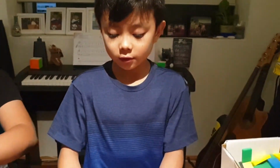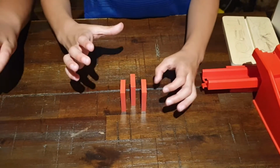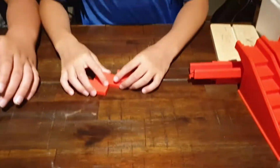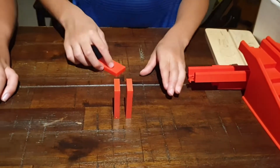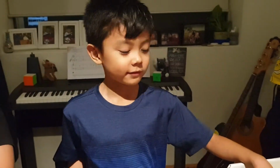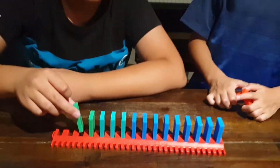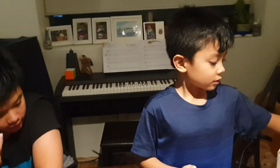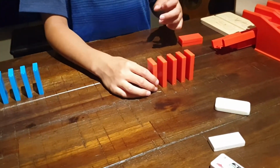So we gotta always do it like this, and make sure not like this, because then this will slide. So we always gotta make it a neat and perfect straight line, and then make sure the dominoes are very precise. A domino line is probably the easiest thing you can do with dominoes. And if you're starting out and you want to get it perfect, what can you do? Use a template like my brother is using, because he's a beginner. So you just gotta keep on repeating the same process to make a domino line, and then you're done.